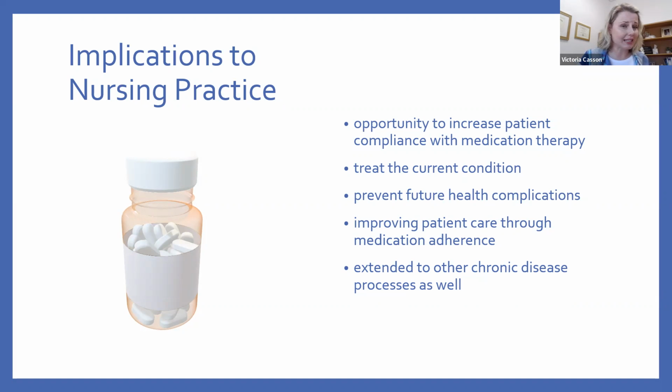And some of you might be nurses whose responsibility is to contact these patients and find out why. Utilize a screening tool to find out why they're not being adherent and address it and educate these patients and make sure that we're covering all the patients, all the avenues, all the issues, so that we are preventing these possible disastrous and possible terminal outcomes for our patients and improve their overall quality of life. Because again, our goal is to not only treat conditions, but prevent the negative things that could happen. And this allows us the opportunity to do that.